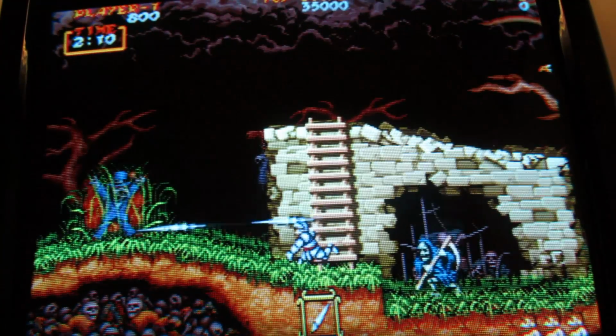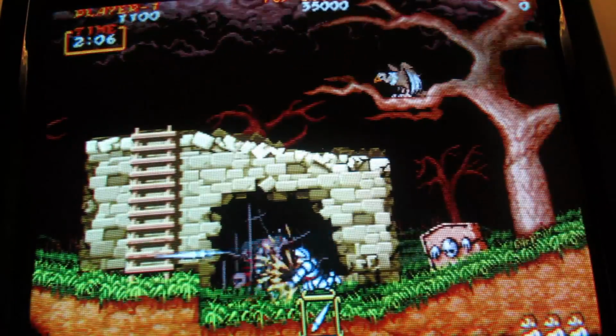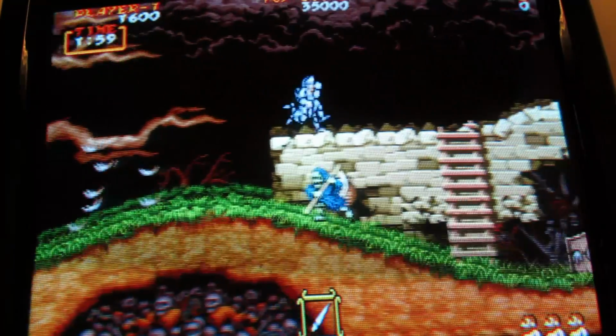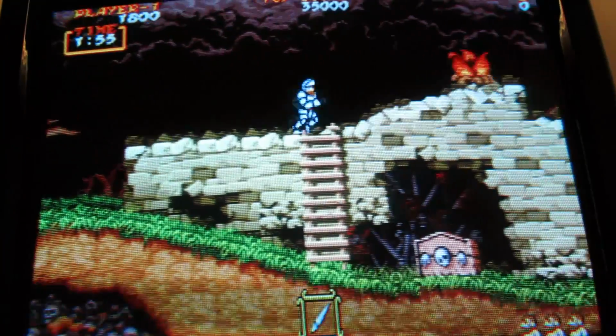The sound effects are really good too, which makes this a real missed opportunity. I feel like if they fixed the screen tearing, this game would play really well. As it stands, it's pretty hard to recommend it so far, but I'm going to move on and see what else is on the cartridge.